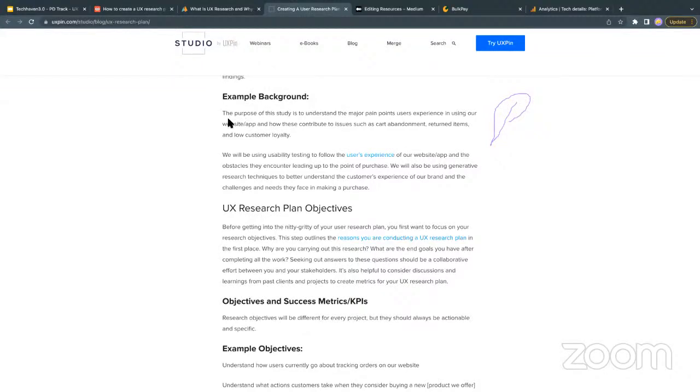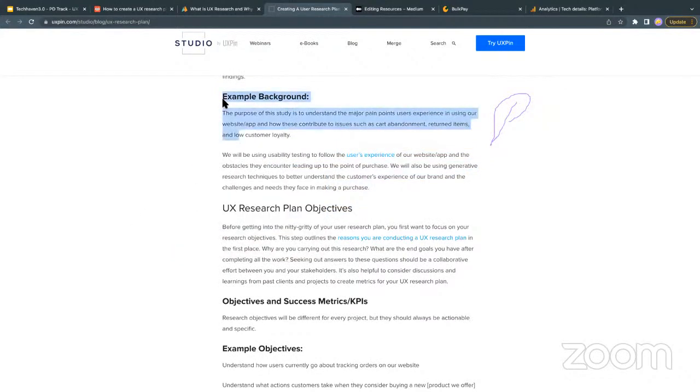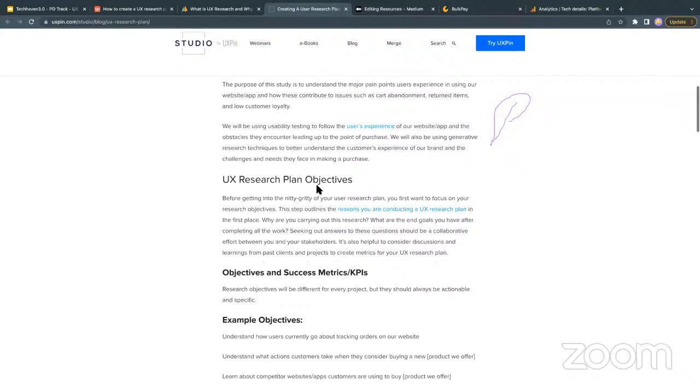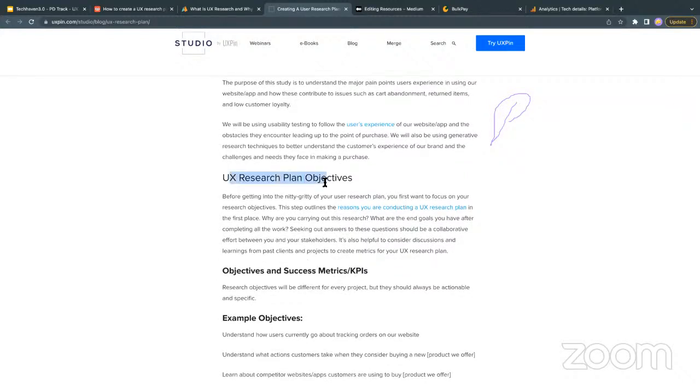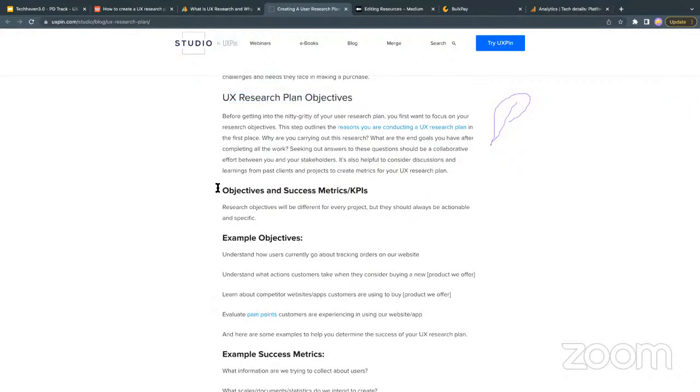So for example, you have a Google Docs where you have all of your findings. You have a background of your research. You write the background here. You have access to this article, and then you can read through everything. You write your research objectives, what you aim to achieve, what your success metric or your KPI are. They call KPI key performance indicator. I know we know that.